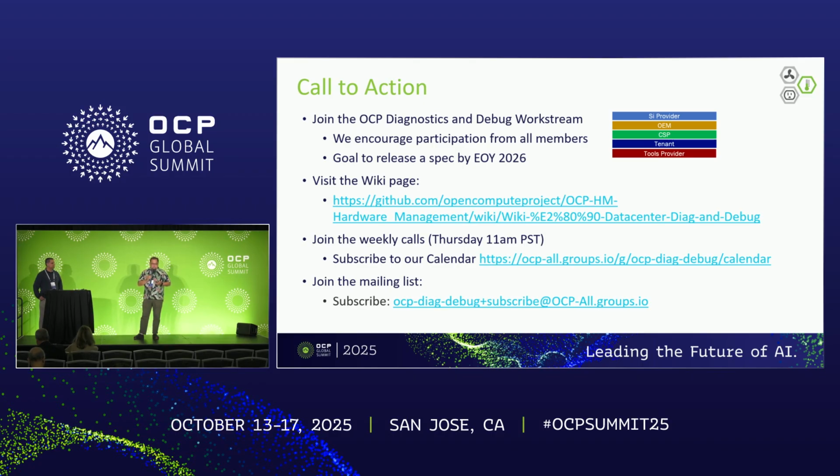And what's really happening in reality is our OEM partners will take ingredients from many silicon providers and put them together to build the nodes that then our CSPs will deploy, and the tenants run the workloads on top of it. And it all gets pulled together by the tools providers. And we really encourage and want to invite participation from all these layers, because for us to solve this as a solution for all of us, we all have to participate. So really everybody, it's an open work stream.